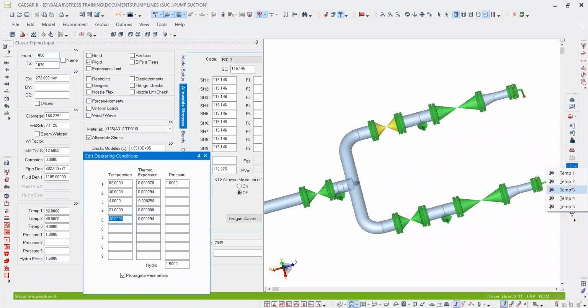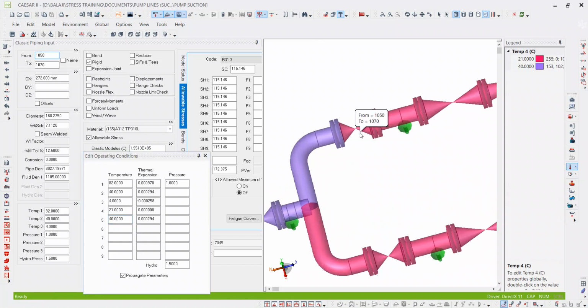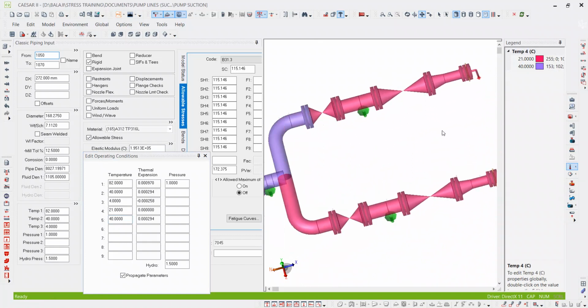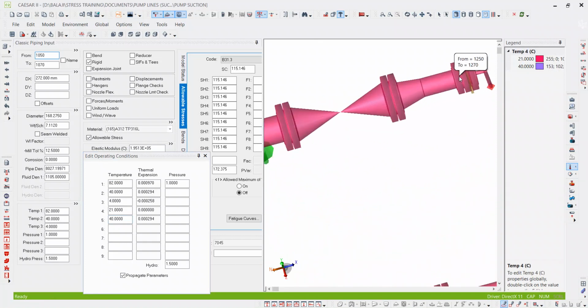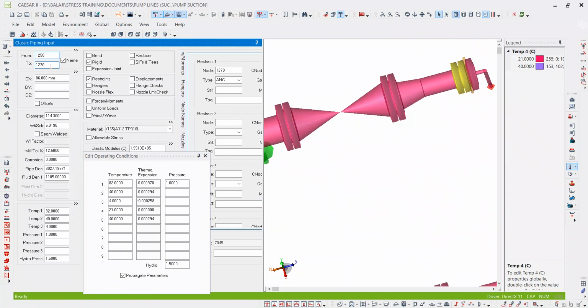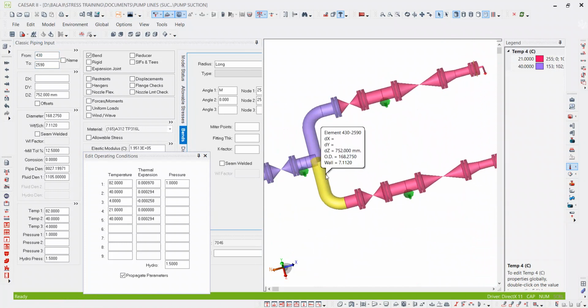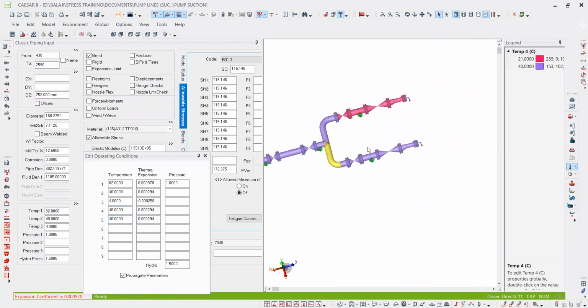Now if you select T4 here, you see from here onwards it's in red color. That means you have defined ambient temperature up to this pump. Why this line also got changed? Because we have copied this one. If you go to the next node, it is continuing from this node. So what we need to change? Select this node and change this to 40 degree. That is working. This pump is working, so you have to select 40 degree. Okay.